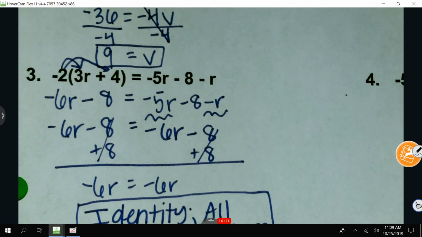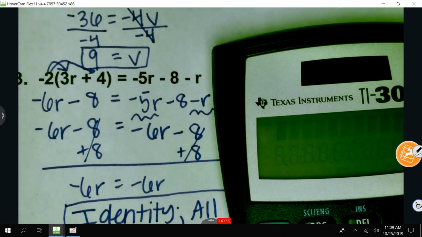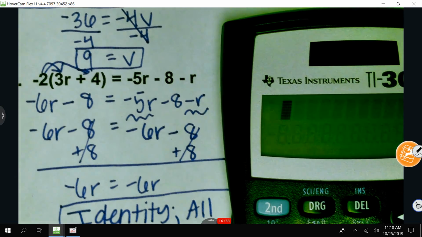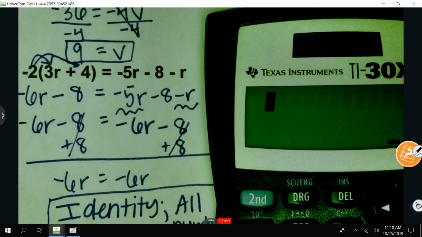Caleb. Well, on the quiz, on number 2, it was like negative 6r or something, like the variable, minus 14 equals negative 6, whatever the variable was, plus something. Wouldn't that be our solution? I don't know. I wasn't really listening to what you just said because you were saying a lot of numbers. Okay, so somebody give me a number between 1 and 10, not a huge one. 7. Okay. So let's just see if it's right.